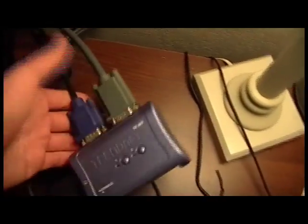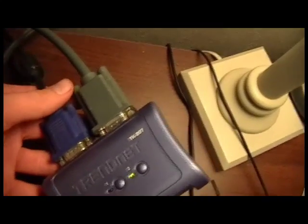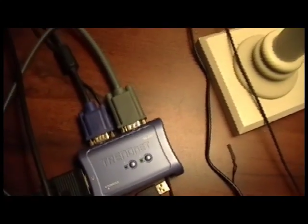My setup isn't too complicated. I just have my Xbox with the video wire plugged in right there — the audio video — and it goes back behind my television, which I used to play on. I actually bought a cable instead of the RCA. Microsoft sells a VGA connector so you can connect it directly to your display.